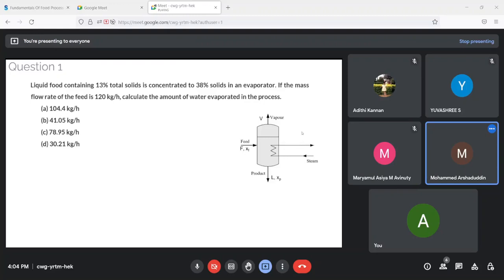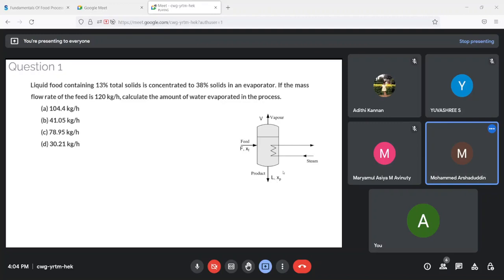In an evaporator, you send in a dilute feed at a flow rate of F, and XF is the total fraction of solids present in the inlet feed. Once you feed in the dilute solution, you pass in steam through a separate tube. The steam and the feed are not mixed. From the heat transfer from the steam to the feed, there is evaporation of the liquid, and you will have vapor flowing out with a mass flow rate of V, and you get a concentrated product at a mass flow rate of L.